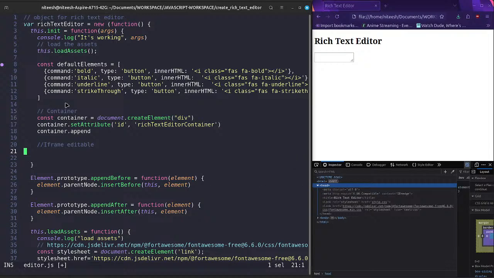Okay, great. I have created appendAfter and appendBefore. Let's do this.